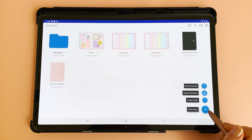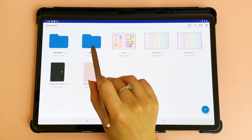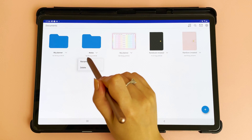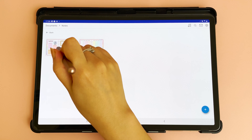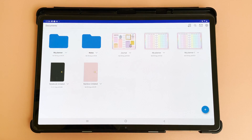To create a folder, tap the plus icon, tap create folder, give your folder a name, and you now have a new folder. Long press and drag files into that folder. You can rename or delete the folder. To get documents out of the folder, long press on a file and drag it over the back button — this will move it back into the previous folder structure.